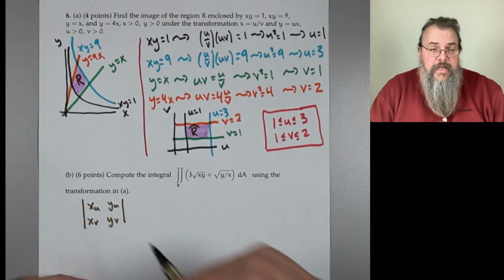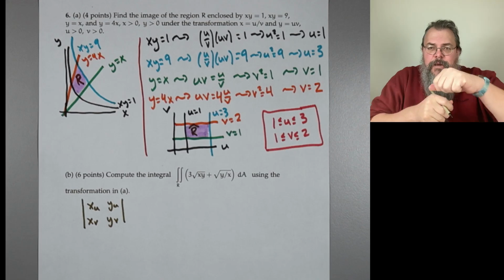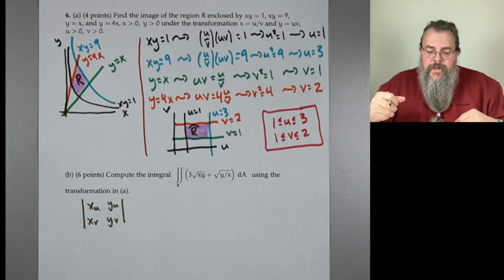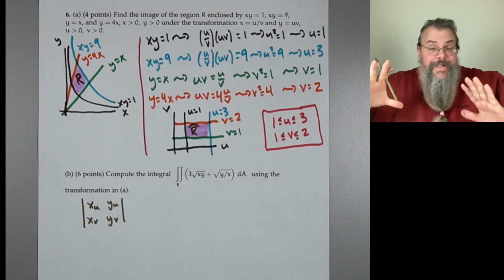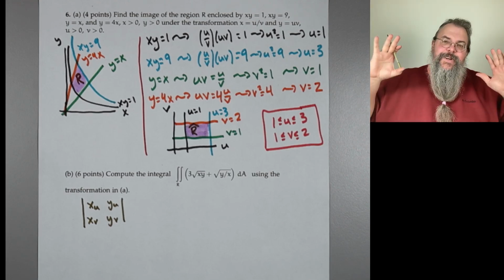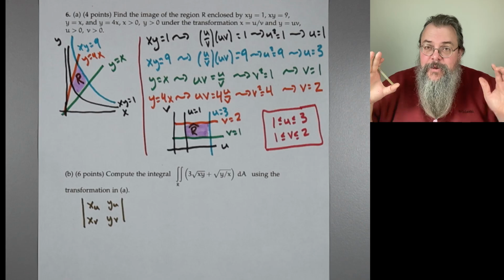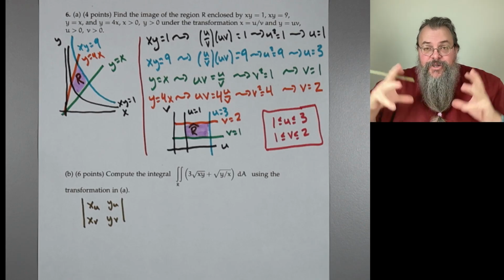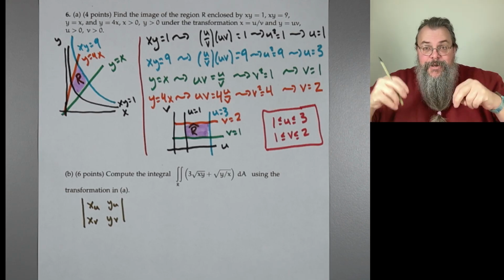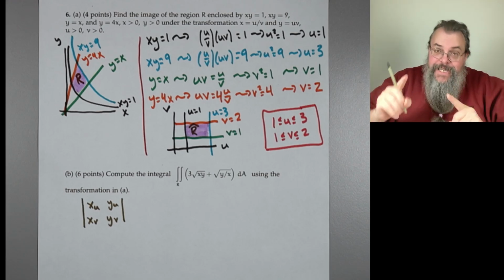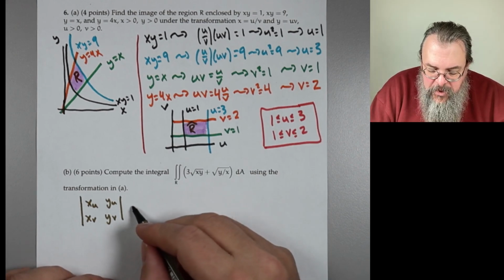Now, if you're nervous about, did I remember to put the columns right? Did I maybe move stuff around? Or maybe I put xu, xv, yu, yv. Don't worry. The Jacobian is all forgiving. And so essentially, it's really hard to mess it up. The part that matters is make sure you have your partial derivatives in some sort of logical systematic way, and take your partial derivatives, compute the determinant, and don't forget to take the absolute value, and we'll get to that in a minute. All right, so for us, what do we have?